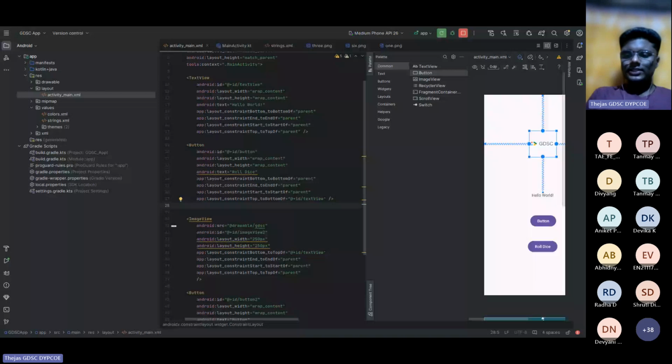Ajinkya Bhosle is asking which is better, drag and drop or writing code in XML. For me, writing code in XML is way better because I can totally control how it looks. Like you have to see what it will look like on the front end, right? But writing code is easier rather than dragging and dropping and constraining it.